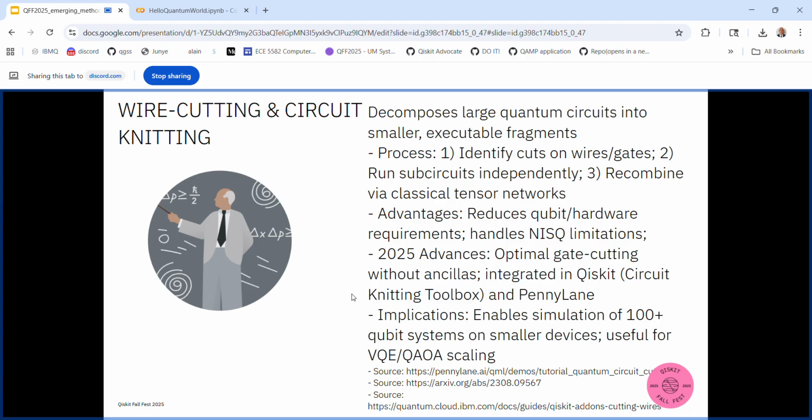So we're trying to approximate what we could do if we had an ideal large quantum circuit, but trying to find out how we can decompose this large quantum circuit to fit it on a variety of different processors and knit it back together with classical methods, tensor networks. And there's the aspect of, okay, let's say we have a 130 qubit Heron system available to us through IBM, and sure, we could use that to surpass that.